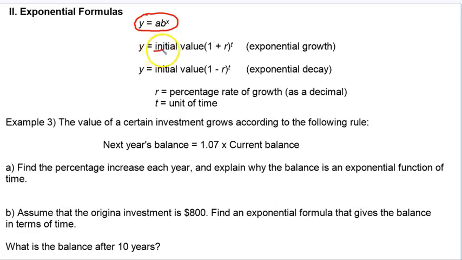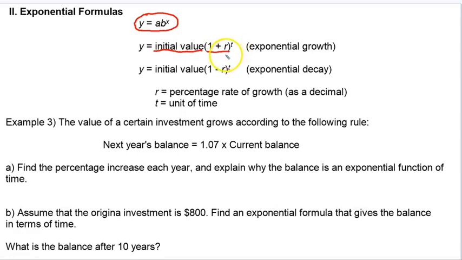A, as you can see here, just trying to drill down on this, A would be considered the initial value. So how much did you start with? And then y would be how much did you end with after you multiplied by either a growth factor or a decay factor. Okay, so this base, B, stands for the base of the exponent.